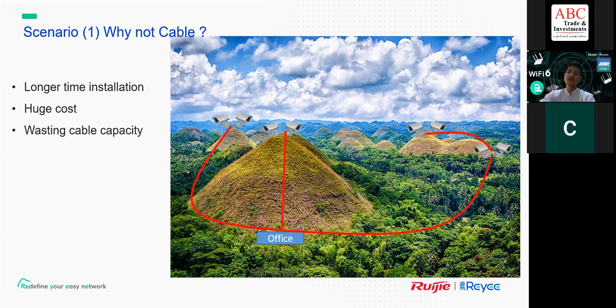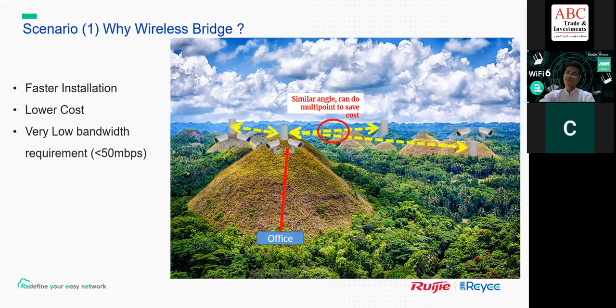So if we compare with our wireless bridge, you can also use this ladder. You only need the cable from the office to the station. Then the station can bridge to another warehouse, like here, here, here. Okay, you can use this, and you don't need to worry about the cabling cost anymore and the labor cost anymore. You just need to do an on-site survey, and you can solve this solution.